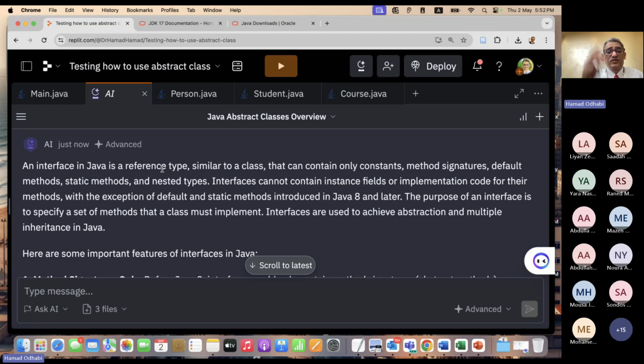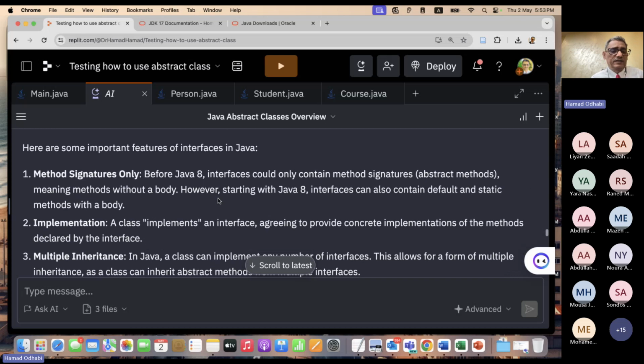Similar to a class, it can contain only constants, meaning fixed, method signatures, default methods, static methods, and nested types. Interfaces cannot contain instance fields or implementation code for their methods, with the exception of default ones. Okay, we'll look at it now.